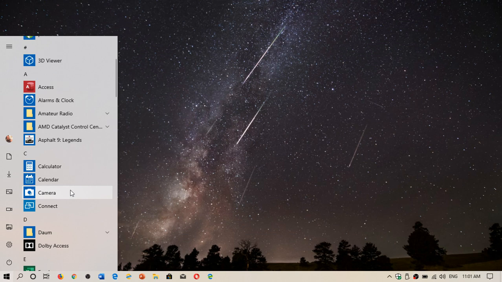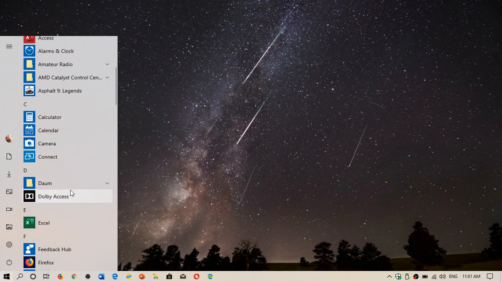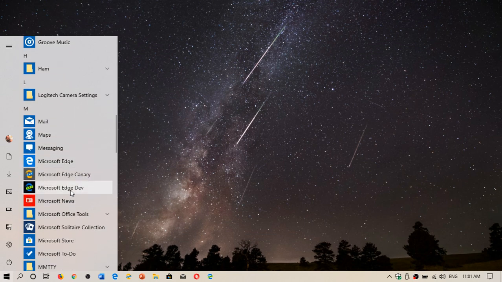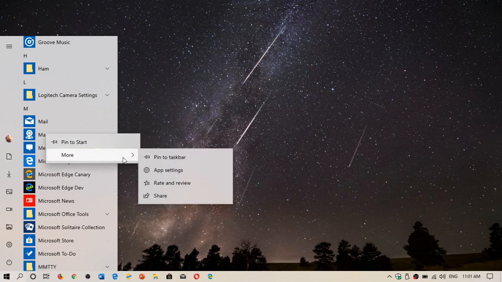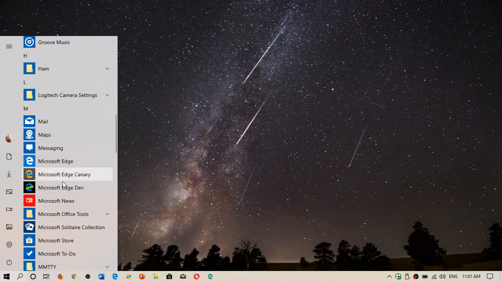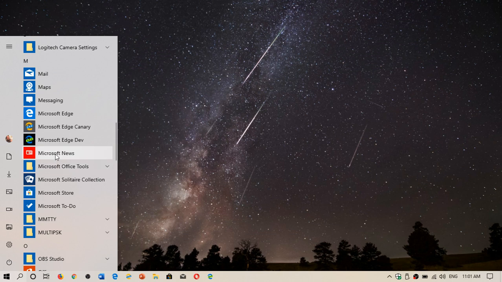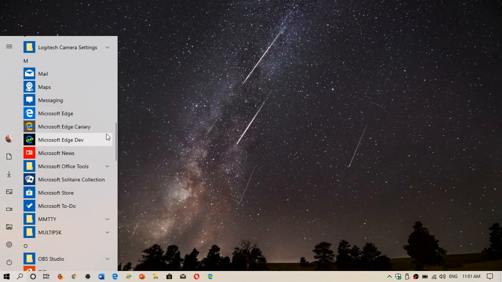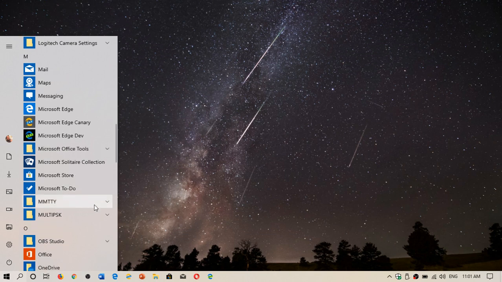So say, for example, which one would I want to remove? I've got the Maps app. I don't use this at all. Well, you can right-click, and you might have an option to uninstall. Now here you see it doesn't, because some core apps still don't let you uninstall. But let's try Microsoft News here. Right click, here you go. You've got an uninstall button. So you can actually click the uninstall button, and that will simply work. So you right click on the app, and it's going to bring you there.